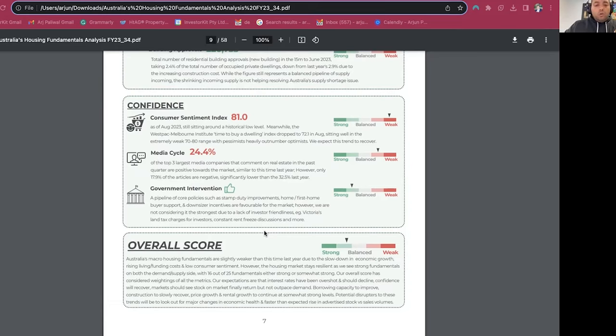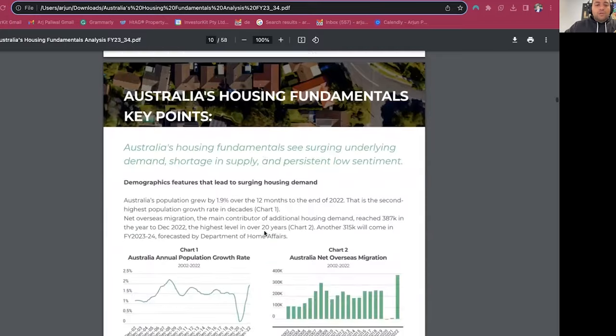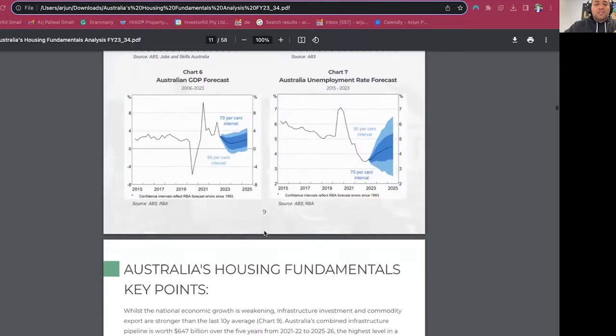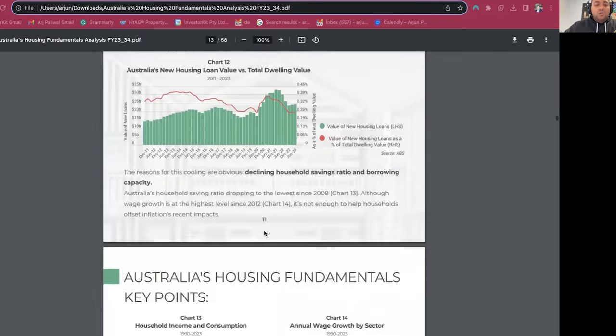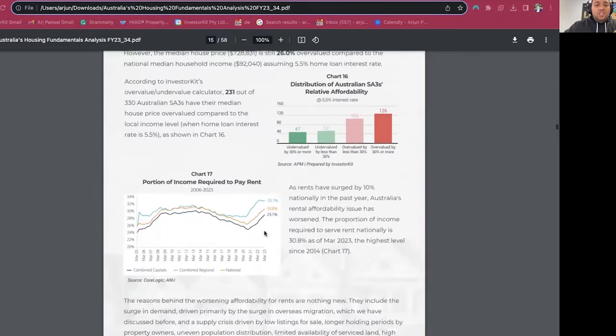So overall, we have 16 of 25 fundamentals that are either strong or somewhat strong. And you can see that last year was 17, the year before was 20, 21 or 22. And so I do feel that if you look at the summary that we've got here, you'll notice that the ones that aren't that strong are all ones that could easily change very quickly.